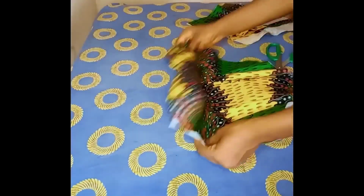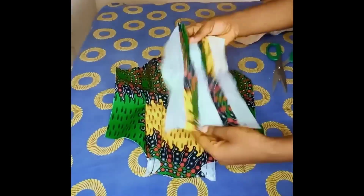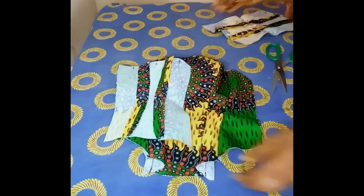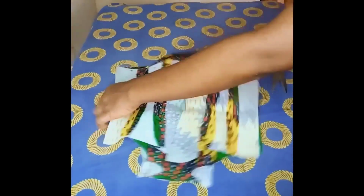Did you see how it's looking? So this is it. So this is my front part now. Did you see the curve? Did you see the effect? So I'm going to go ahead and join the back part to the front part by the side seam.